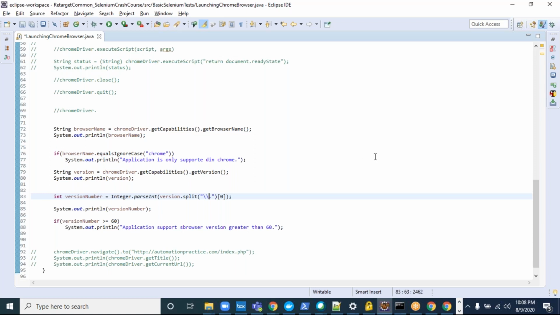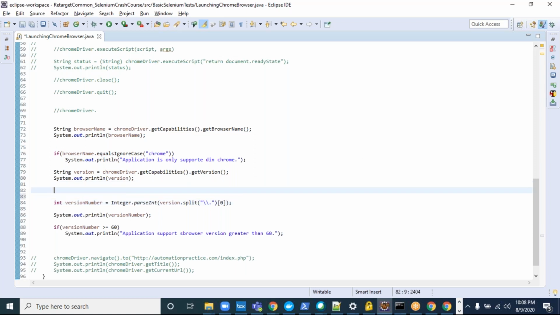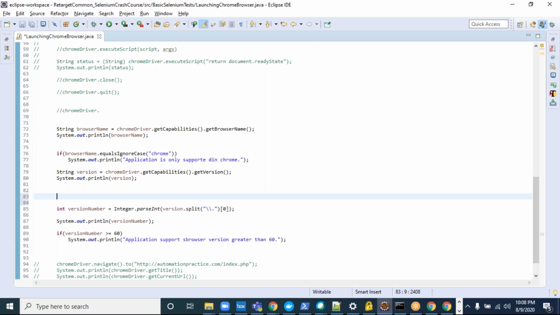But why? Suppose I have a string like Selenium, and I ask you to split it using E. What logic will you use? You simply write split with E, right?